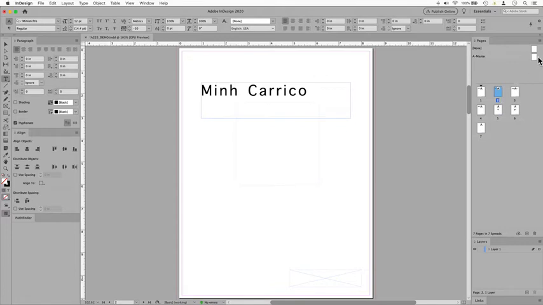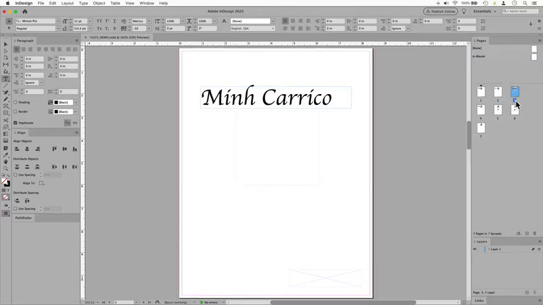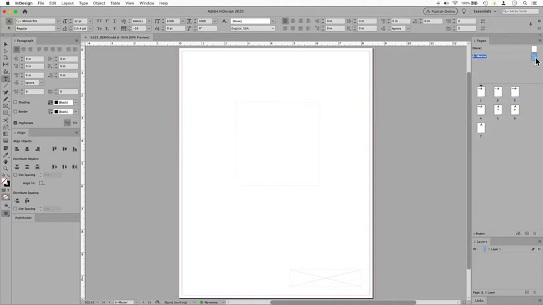Always make sure that you're working in the right page. Look at the highlight on the page that you're working on. So I'm working in this set. It's blue, so I'm working within the document panel or document pages, and if I highlight this one, I'm working within the master page. If you do everything on the master page, it's just going to repeat itself, and you're not going to see the rest of the work if you add more pages.